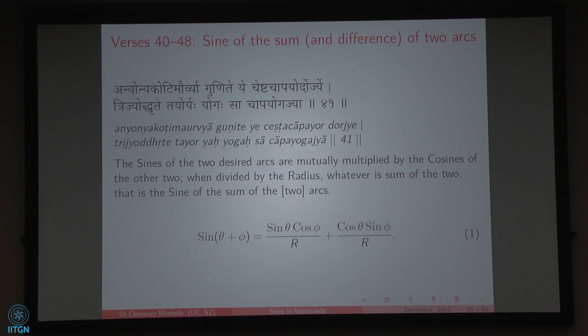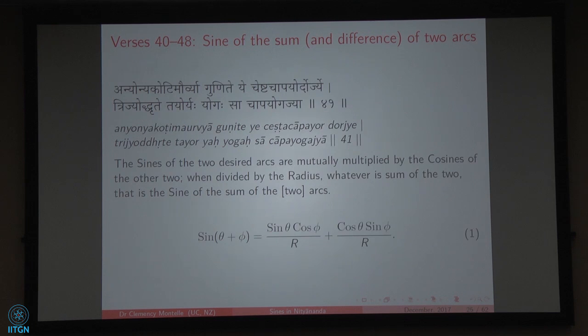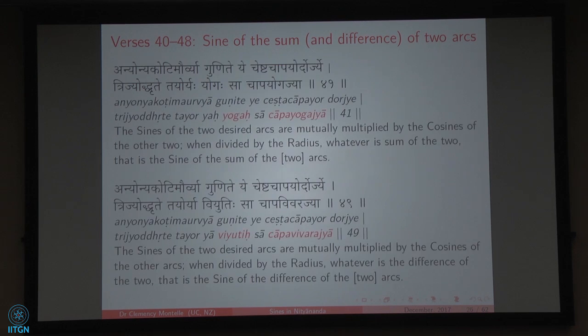So this is, as I said, an old formula. It's well known by scholars. What is interesting in Nityananda is the way in which he derives this for us. And I'll just compare it, although Professor Ram looked at it in his talk yesterday. There are of course two identities that are important. You can take the sum of two arcs, but you can also take the difference.